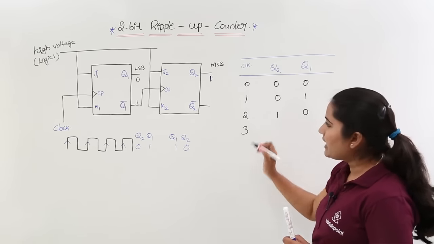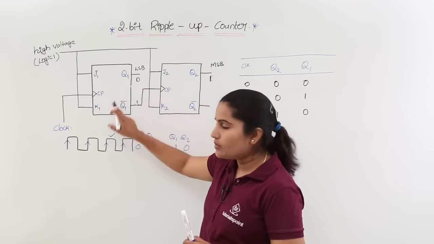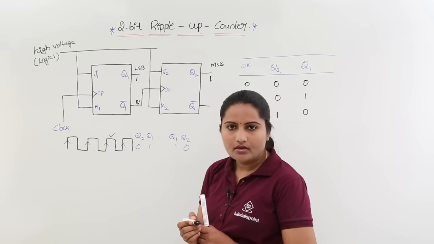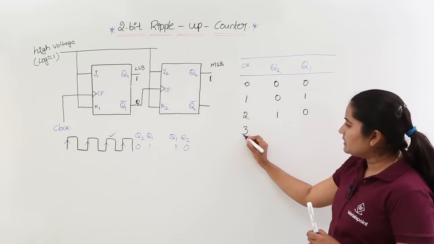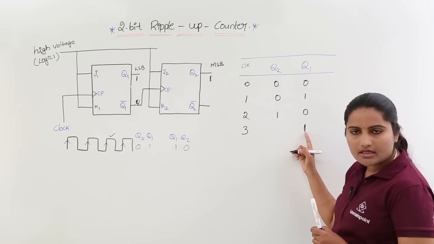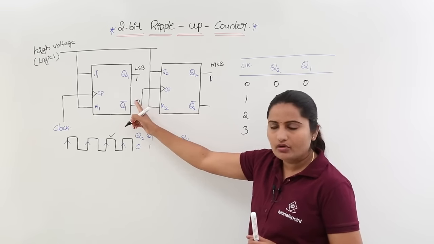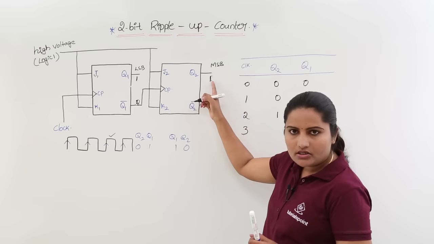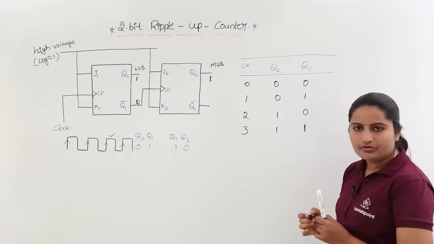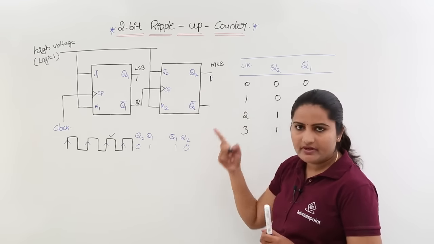Now, see the third clock pulse. For example, the third rising edge came. Again, this is going to toggle, so here you are getting 1. If this is 1, here you are getting 0. So I am writing that for the third clock pulse, again Q1 is toggling. When Q1 is equal to 1, Q1 bar is equal to 0, and that won't trigger the second flip-flop, because if here you are having 0, whatever state it is already in will remain the same. Here we already have 1, and the same 1 will continue, because the clock pulse for this is 0 now. That's why it will continue the previous state as the next state.